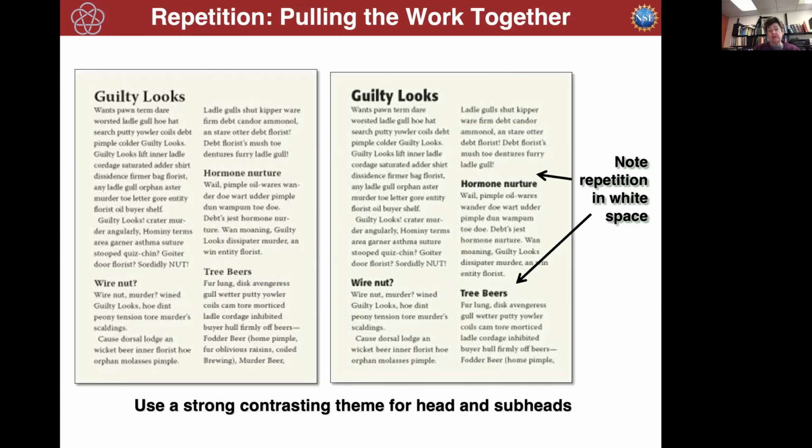So in general, when you are putting together reports, when you are putting together resumes, anything like this, what you want to do is you want to have a strong contrasting theme for the heads and the subheads. You want people's eyes to immediately know where all of the different headings are and where to find the information beneath each one of these headings.